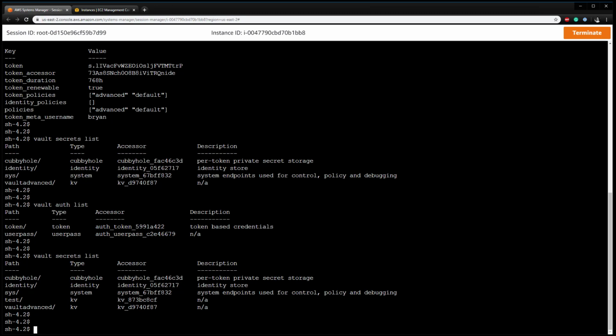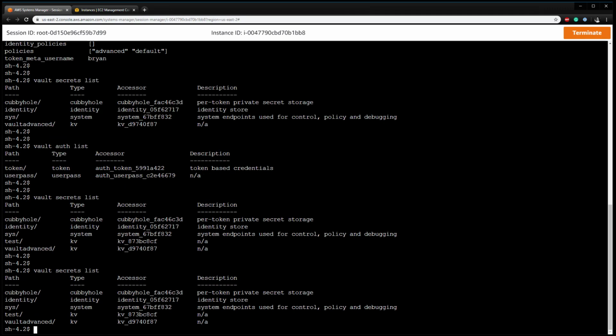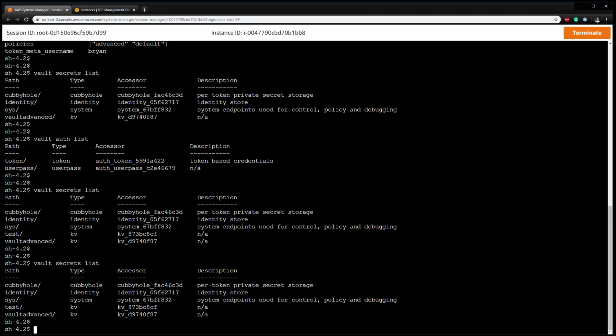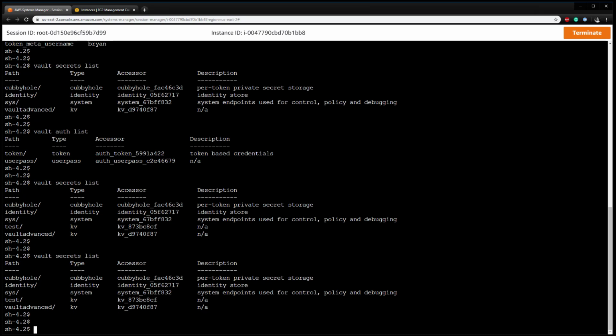So over here, everything still works, right? So we can still do a vault secrets list. Remember, we didn't do anything to this cluster, and this cluster can still live even though the primary is gone. What we're going to do is now we want to promote this cluster, which is still a secondary, over to a primary.